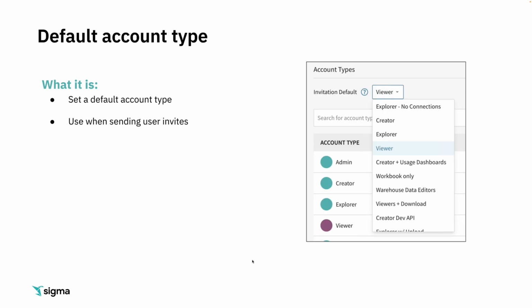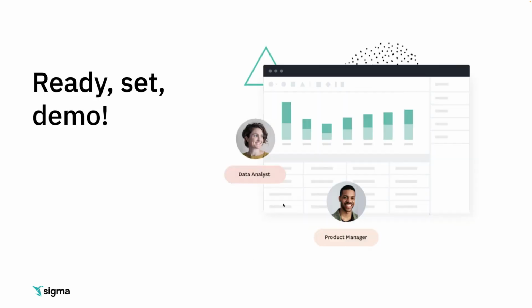And then the other feature on the admin side is we introduced this notion of a default account type. So when you send out a new invitation, you invite a user into Sigma, when they first log in, they'll have a certain account type associated with them, a certain set of features that they're capable of using. And while you can set that manually every time you send an invite, you can say this user has this account type, there's now a default account type there.